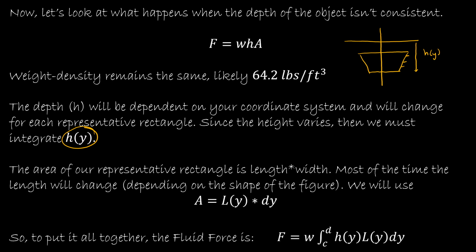Then we have the area of our figure. So this is not a rectangle. Obviously, this is a trapezoid. But what we're very used to is thinking about a representative rectangle, and how I could find the area of that representative rectangle. Because the figure is a rectangle, I'm using length times width as I normally would. Again, the length will change and the depth will change because, as we always do when we're dealing with integration, we think about those widths getting smaller and smaller, so more and more representative rectangles.